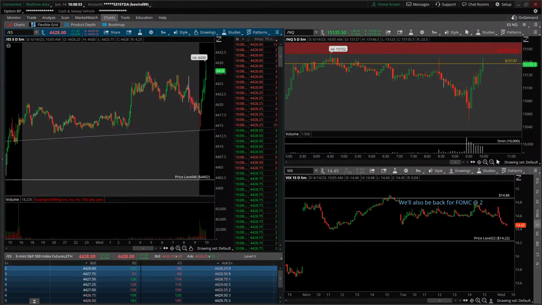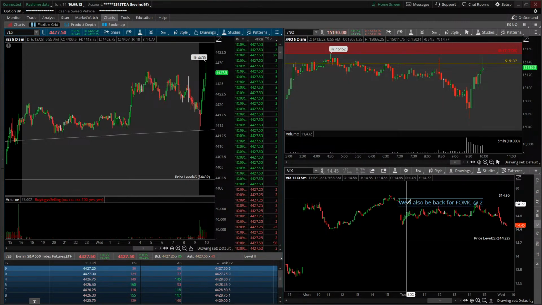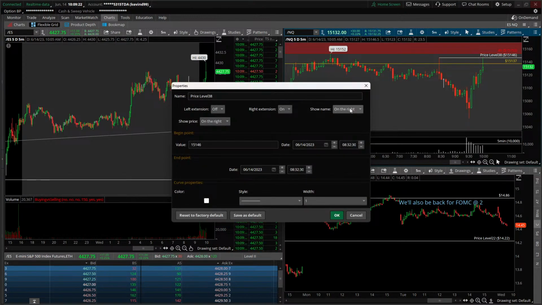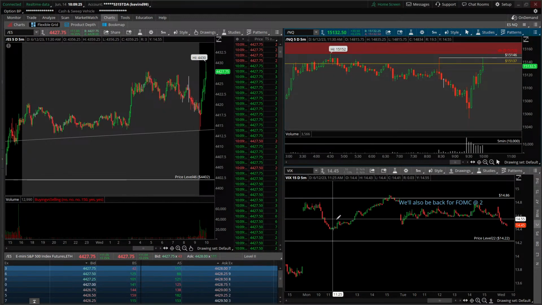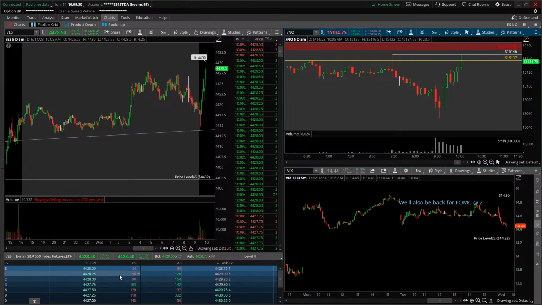You can be in a strangle where you buy both a call and a put, a couple strikes out of the money, or you can hedge that position by instead running what's known as a condor spread. So you're going to run a call debit spread and a put debit spread. And the effect is you want to keep it as narrow as possible so that they're as close together as possible. Within about a week or so to expiration on SPY is ideal. Mine is set for Friday expiration, so it's a little shorter. But the idea is I'm going to keep that within about a $10 range of each other. And I've used yesterday and some of today's price action to assume that position.